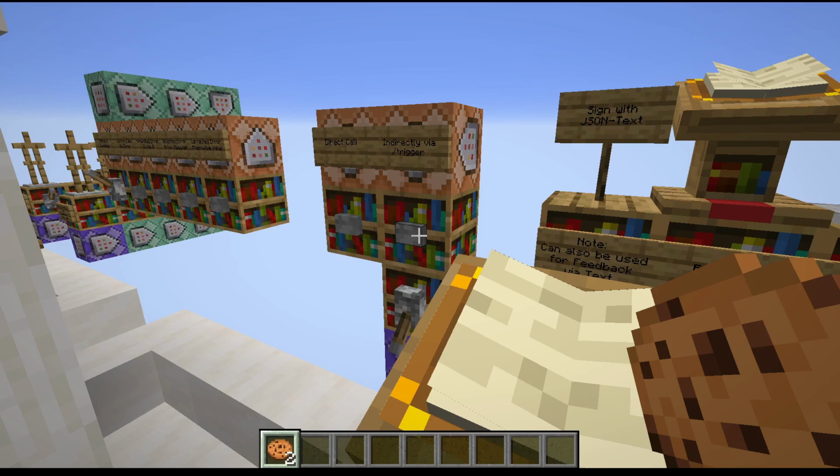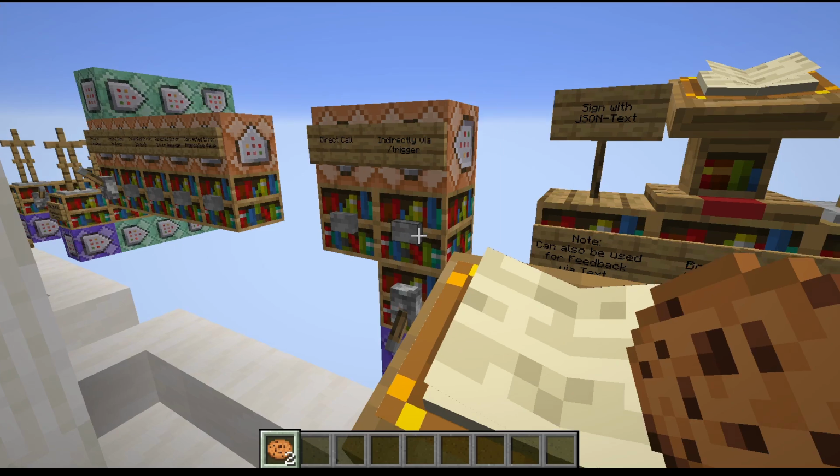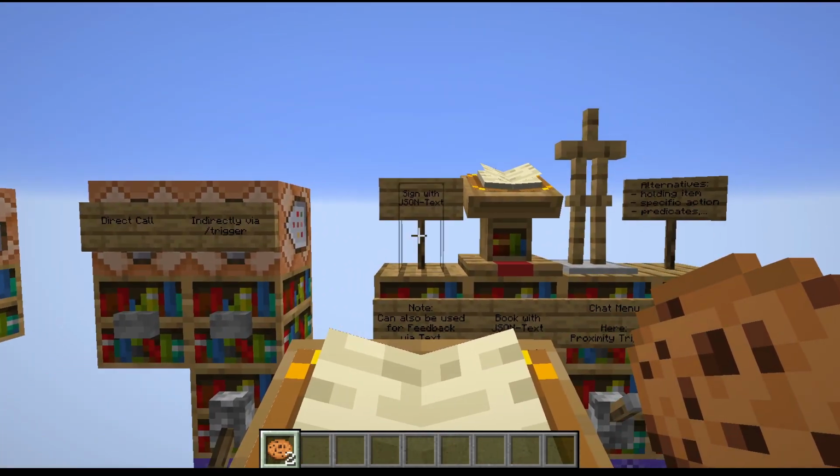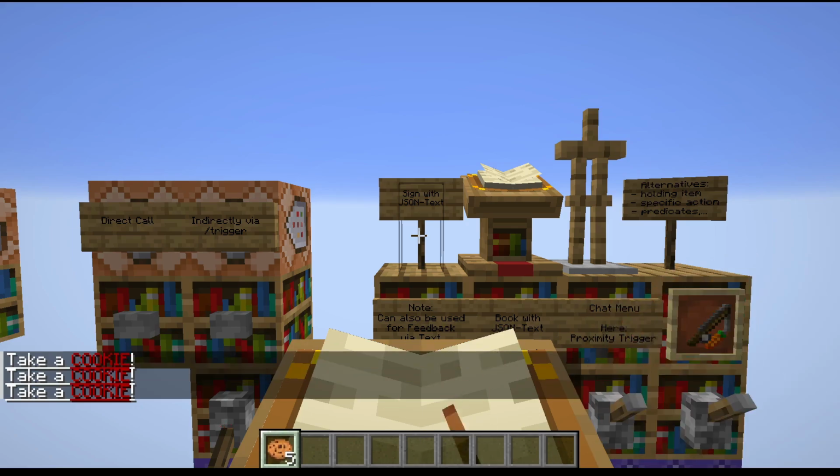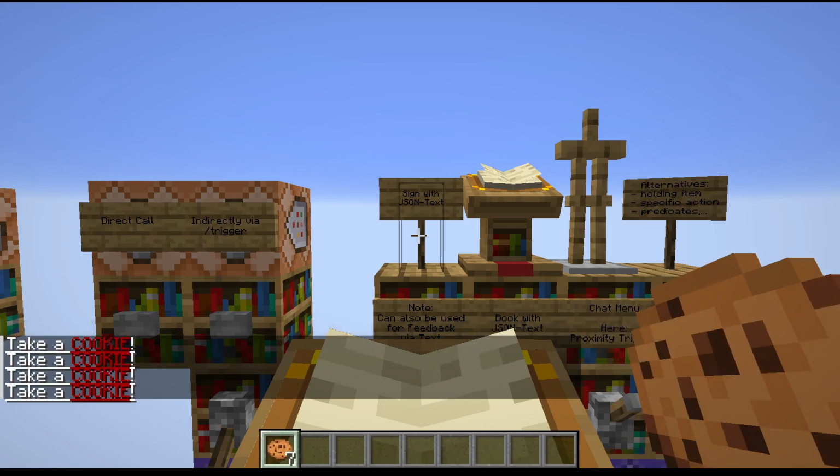Now, many players don't really know much about Minecraft commands. So for those, it's much easier if you embed or anchor your user interface in physical objects like blocks or items. A quite common example are signs with JSON text, where you have click events embedded in this JSON text. And in this example here, I've just put in the UI action function call. And you can see every time I click, I get a cookie.